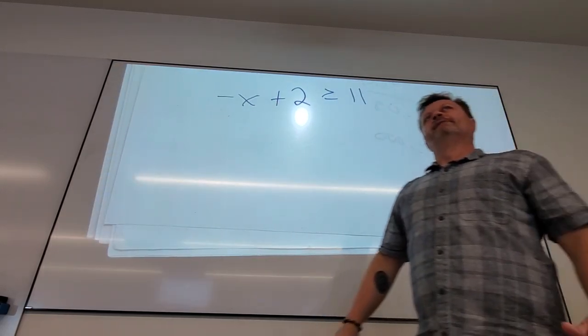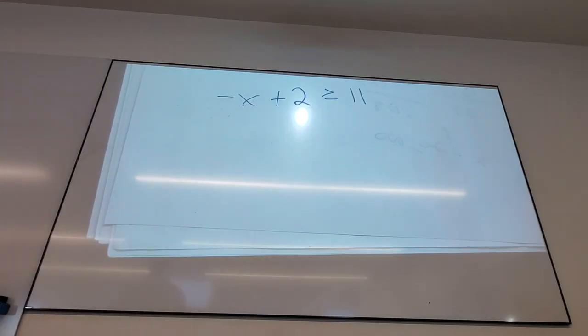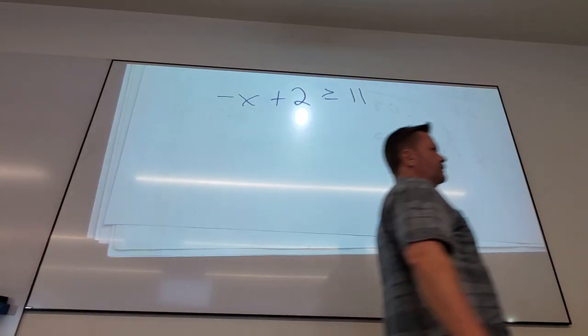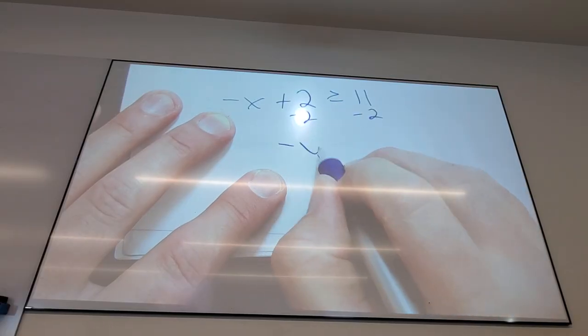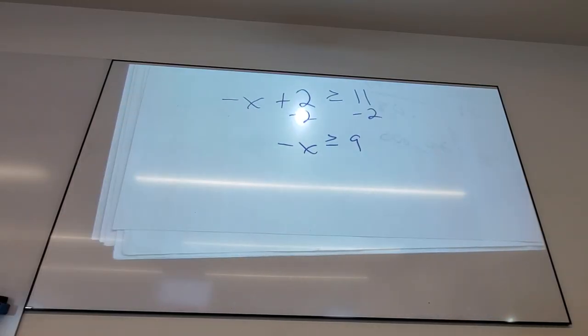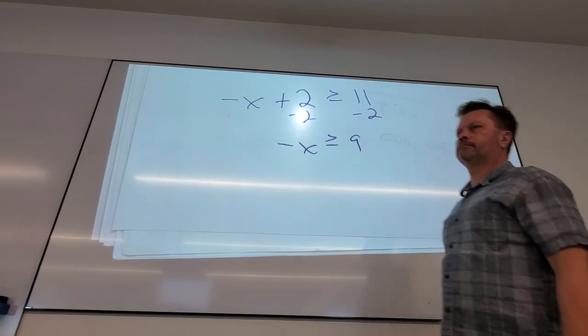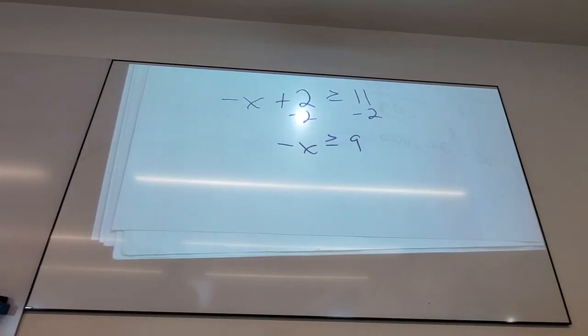All right, let's do it. There is a difference here. What's the first step? Subtract 2, I love it. All your x's are together. The numbers aren't together. So I subtract 2. What do I do next? What's in front of the x? What's understood to be in front of the x? A negative 1 in this case, right? So what do I do when I have a coefficient? What do I do? Divide by. Good. Divide by negative 1. So what's my answer?